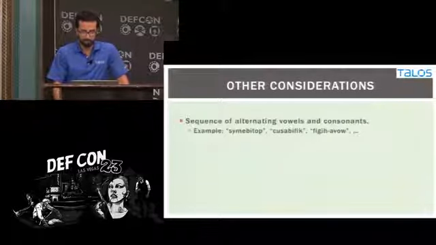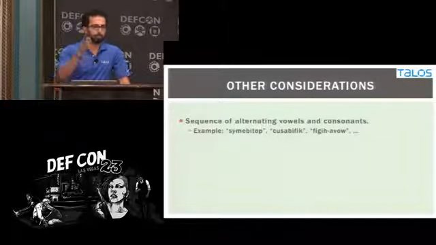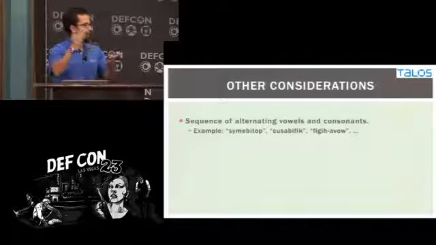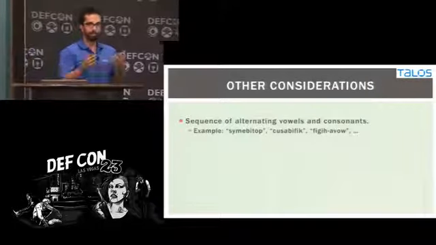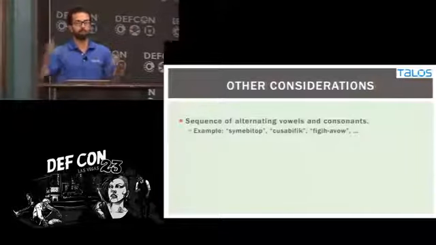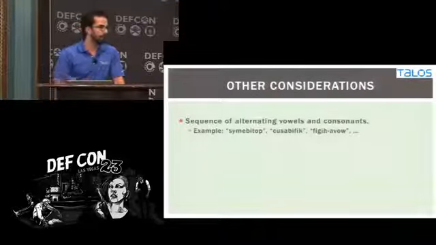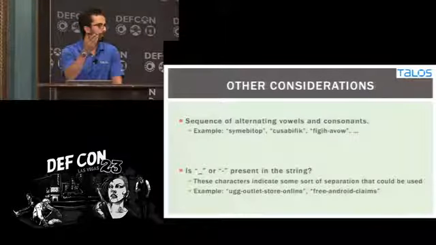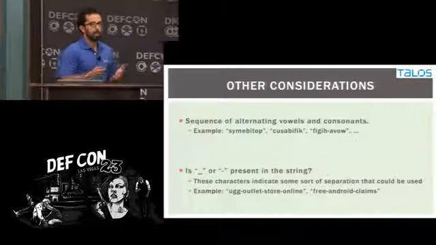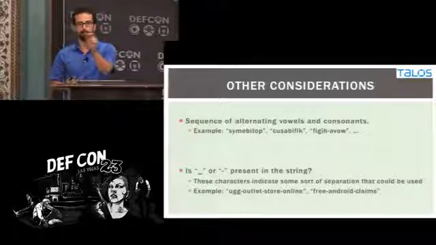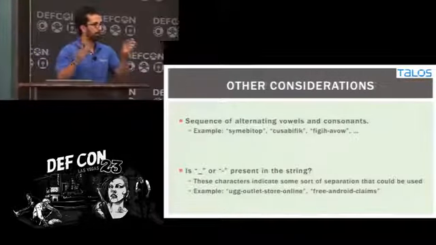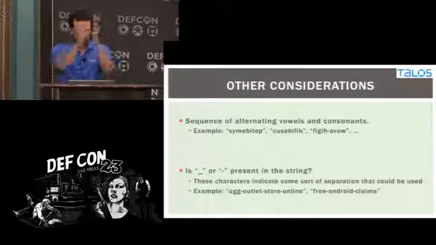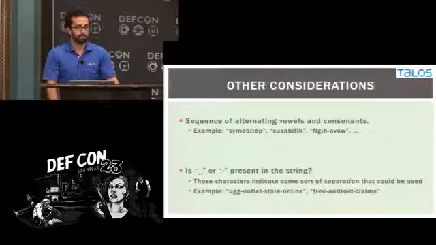So a bunch of other considerations here. If you have a sequence of alternating vowels and consonants, and you do this practice yourself, sit down and put together a sequence of random alternating vowels and consonants, it looks pretty legitimate to you. You would think that, oh, it's got to be in some language somewhere. So I penalize if I see something like this. Also, another thing that I consider is that if I see a dash or underscore in the string, it means that there is some natural separation at that point. Otherwise, why would there be an underscore or a dash in the middle of a string? So based on that, I treat that as a separation, and I look at each one of these separate pieces separately.